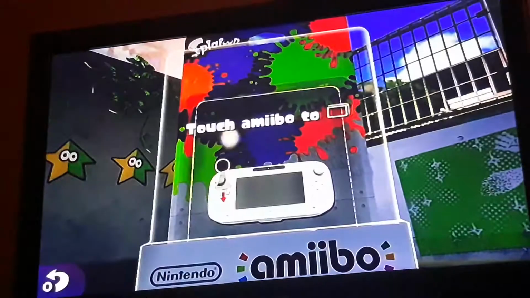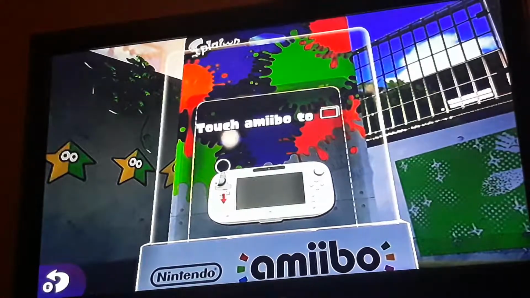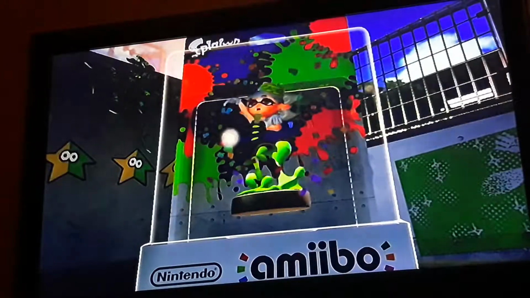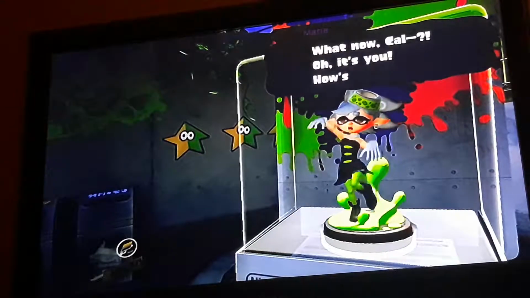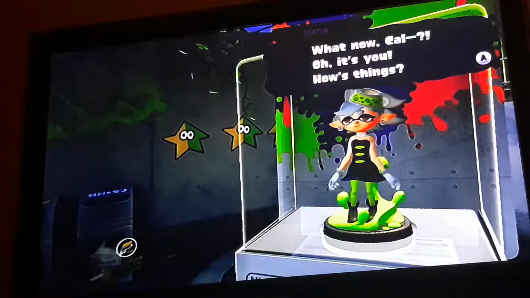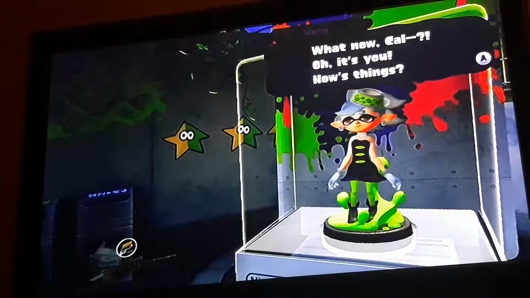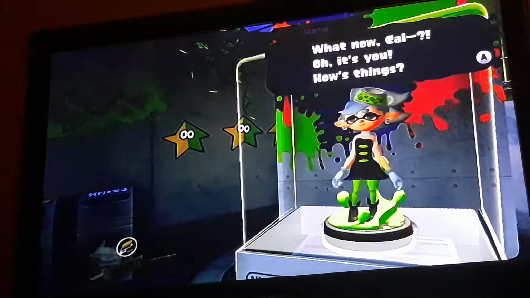Basically, it's about time. You're right. So you know how all the Splatfests are over? Your best bet is to scan in an amiibo of Callie or Marie to get them. Since all the Splatfests are over, all you need to do is scan in your amiibo of Callie and Marie. And yes, I do have the amiibo card of it. I don't have the actual figure.